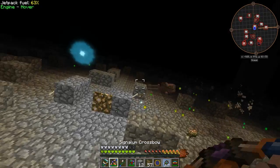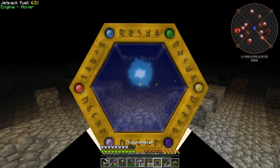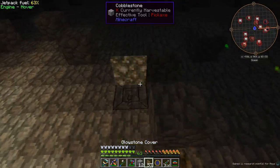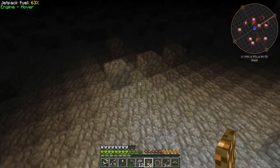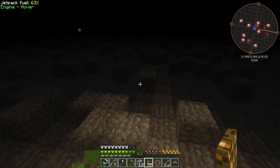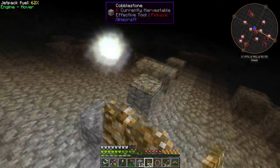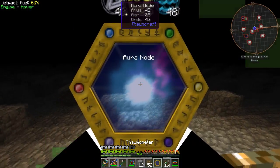This node has 111 water — that's insane! If only I could find an air version of that. I would love an air version of that. This other node looks like it might contain some Aer — auto air. That's 25 air. Not brilliant, but 25 air is still 25 air.